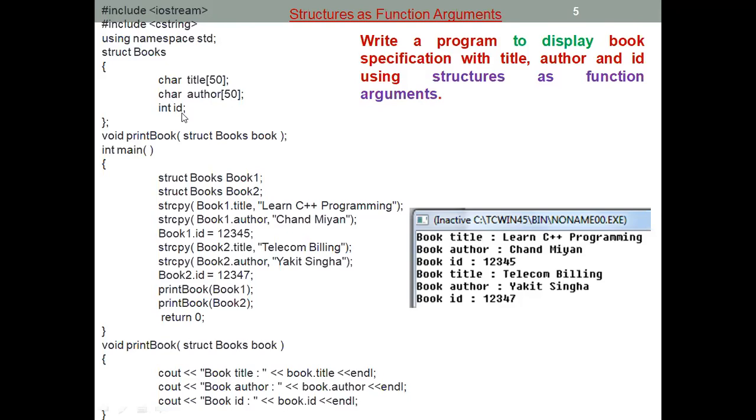Then after that, the integer ID. This is how you save it in the library or wherever. This is the book ID. For example, this is like the information saved in the library, the book ID, so the ID has values like 1, 2, 3, 4, 5. That's why we put integer. So we only have character and integer in this program. And here we have a void printBook. This is the addition we have to write here. This part and this part are the same thing, this sentence here.